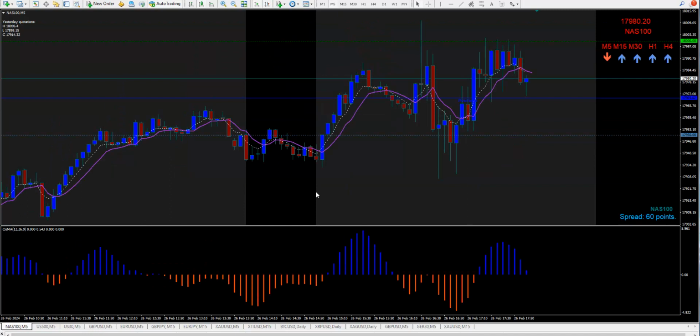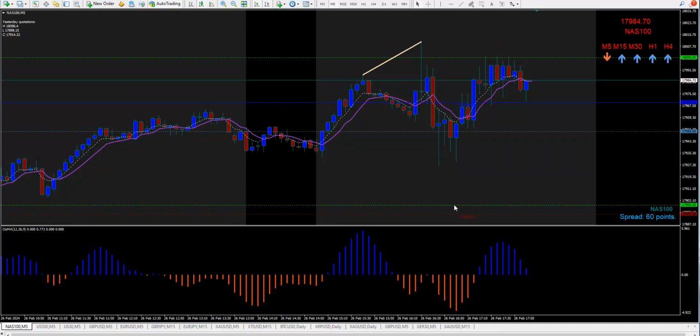Okay, here's the NASDAQ. It was real crappy today. So I seen this, and I'm going, okay. They took it right up on the open, right off the hop, and made it look like, oh, we're taking it up. We're taking it up. And then they smacked it back down, and I sold it right here, even though my line was still above, because I was pretty certain they were going to take it down here. And they did. It just took about 5 or 10 minutes to come down here, and I took my profit right here. I was hoping it was going to go down further to these lines here, even though they're the wrong price, because this price is off by like 50 points.